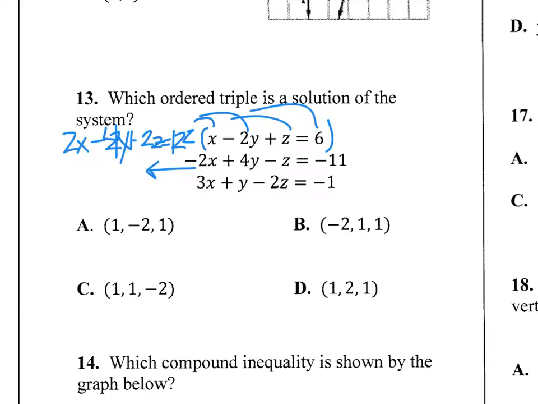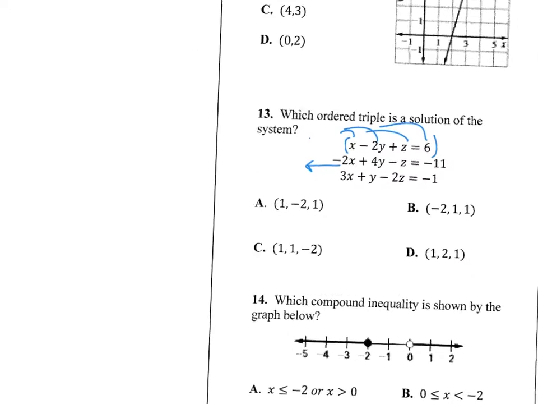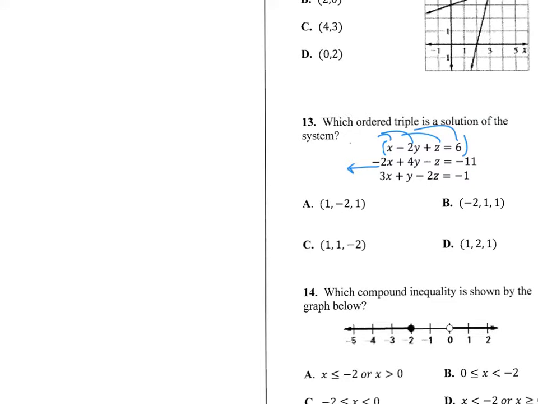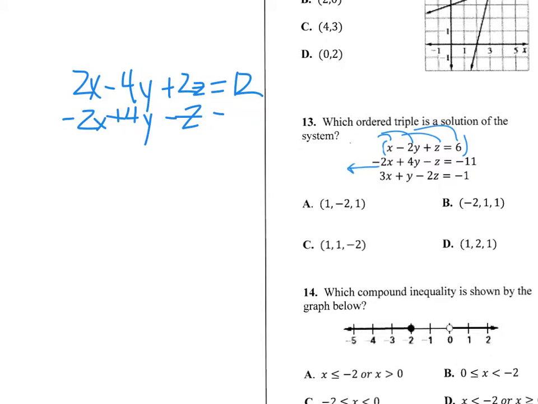In fact, let's fix this up here a little bit. This is kind of a mess. So we multiplied the whole thing by 2, right? Just going to zoom that out and bring it over here. So, like I said, we had 2x minus 4y plus 2z equals 12. I multiplied that whole first equation by 2. Then I have the negative 2x, plus the 4y minus z equals 12.